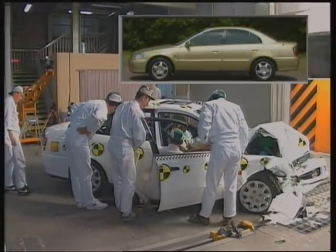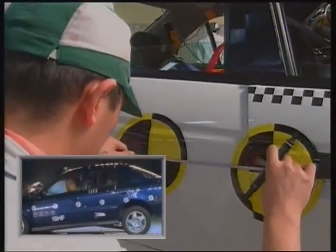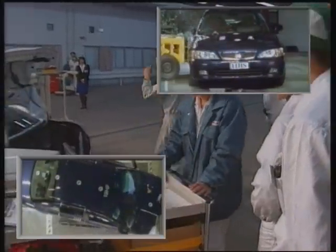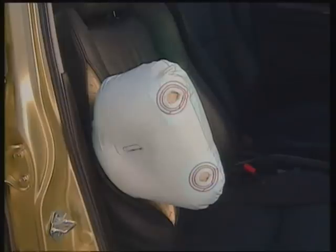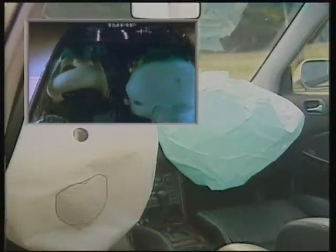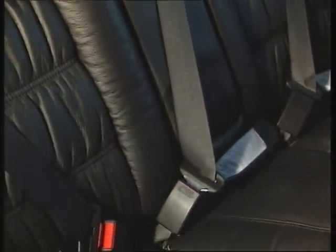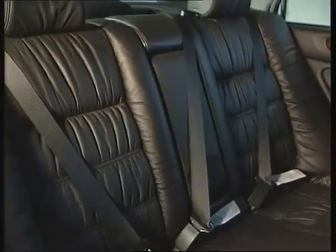Designed for omnidirectional collision safety, the Accord has undergone an extensive crash test program and complies with all current and anticipated European safety standards. For the first time, side airbags are available to help lessen the impact of side collisions. Driver and front passenger SRS airbags work in conjunction with front seat belt pre-tensioners. Three-point seat belts are fitted to all seats including the third rear passenger seat, and a third rear head restraint is also available.